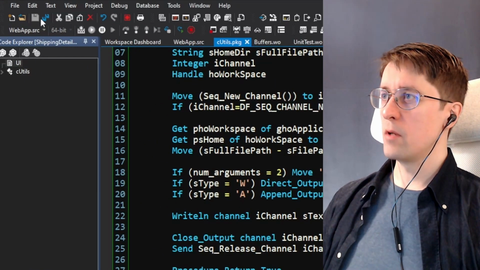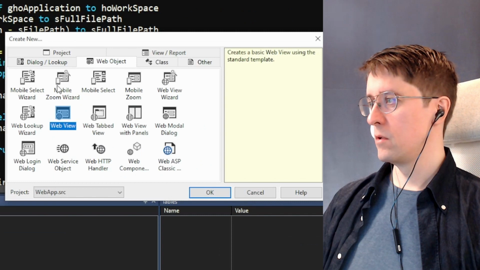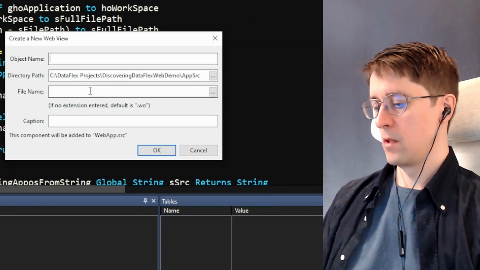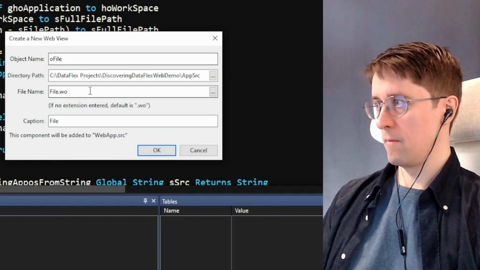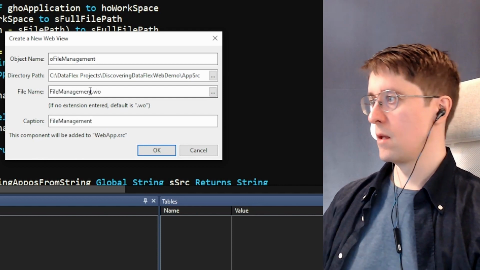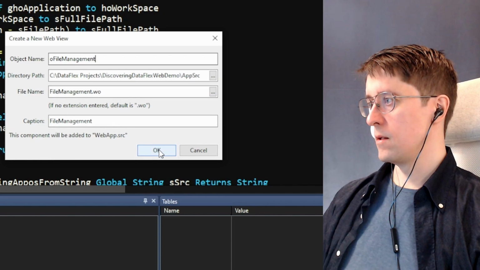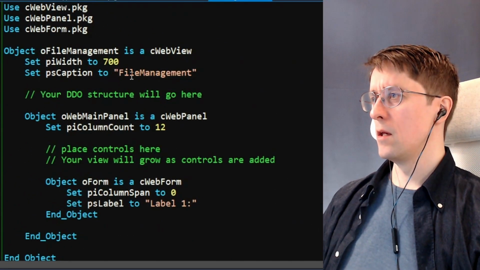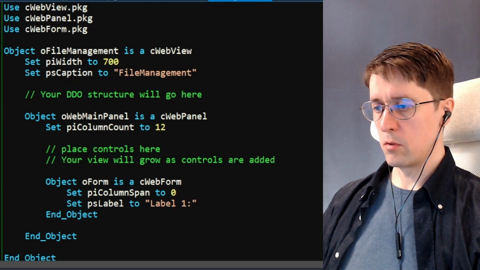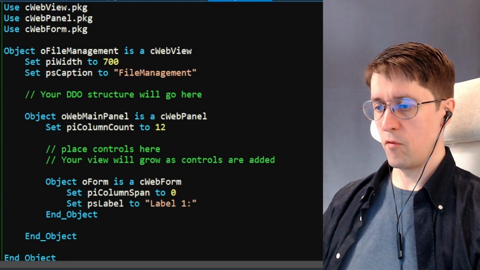So we are going to add a new web view, and let's call that O file management, and then OK. And we're gonna look in the folder.